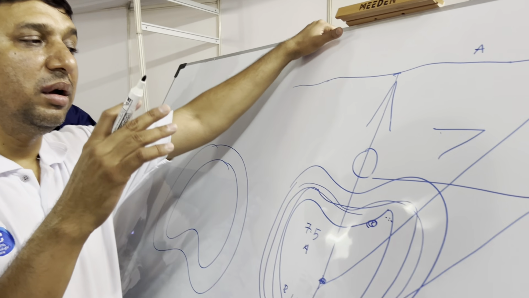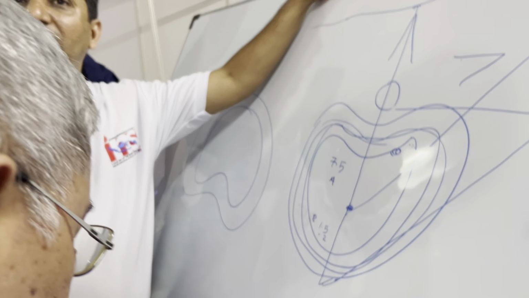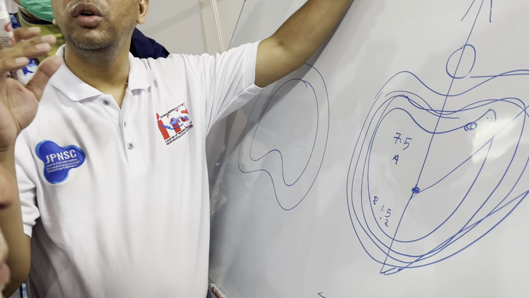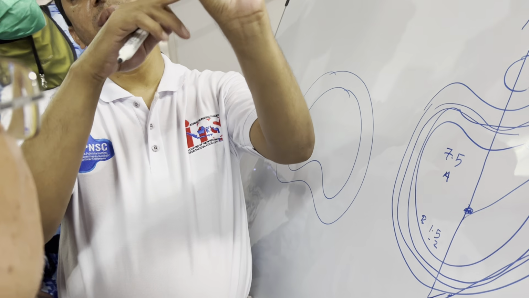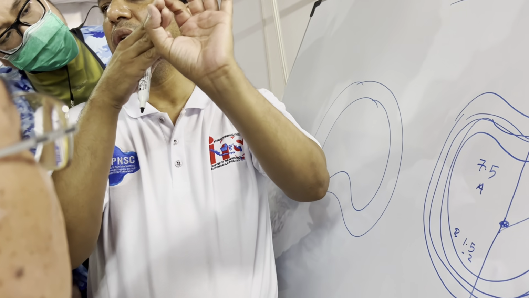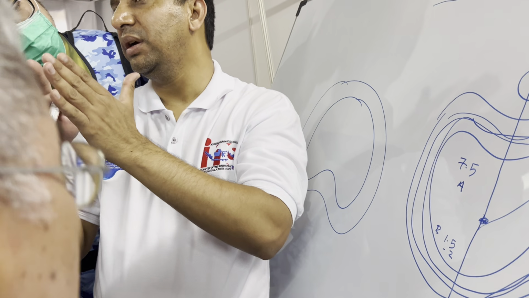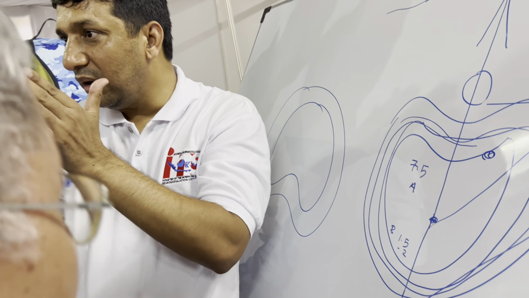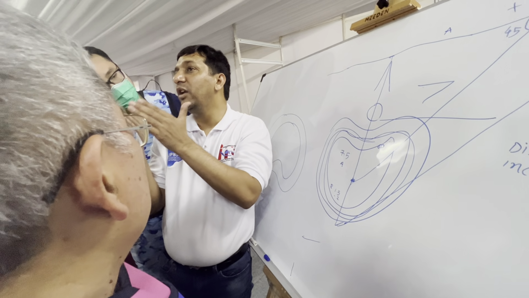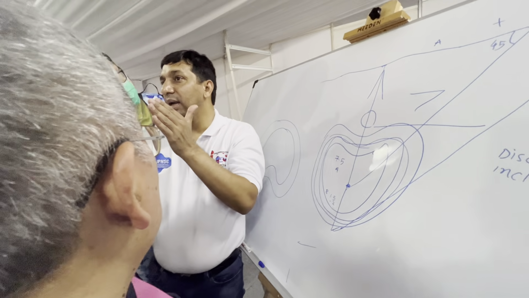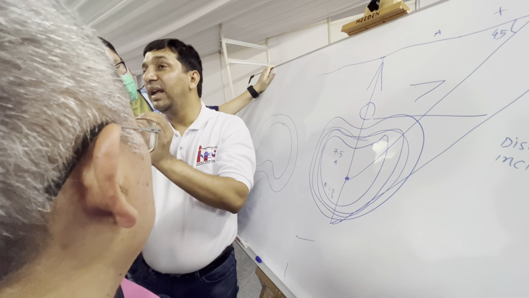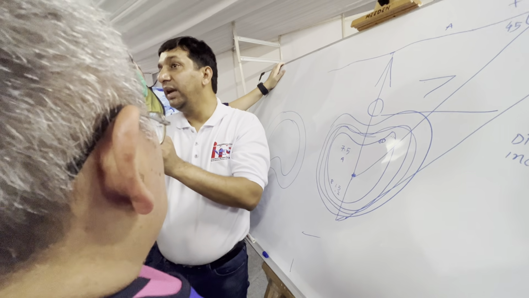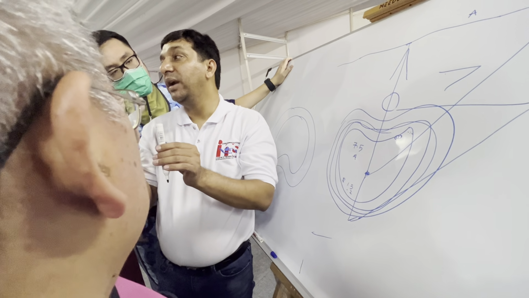But whatever we do, the inside-out technique has certain advantages. This is the annulus and this is the disc. Whenever the disc goes out, it goes out with pressure and breaks the annulus. There are 17 to 20 layers of annulus, so it breaks all the layers and then the herniation goes out. This is what we call the neck of the herniation, which is very tight. It is holding the fragment.